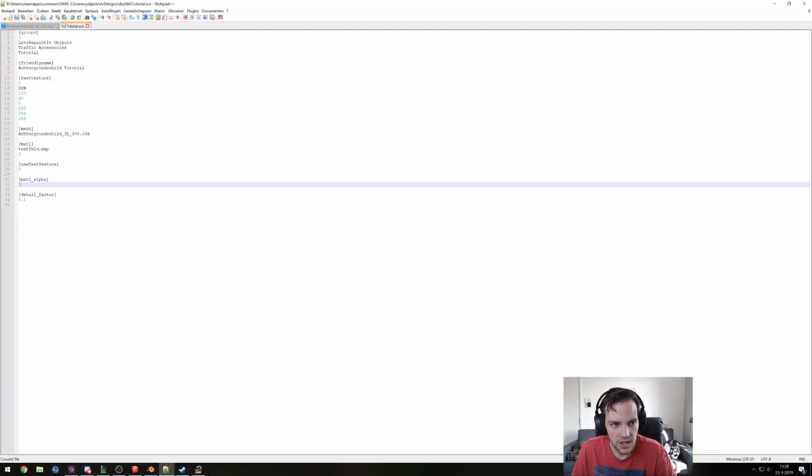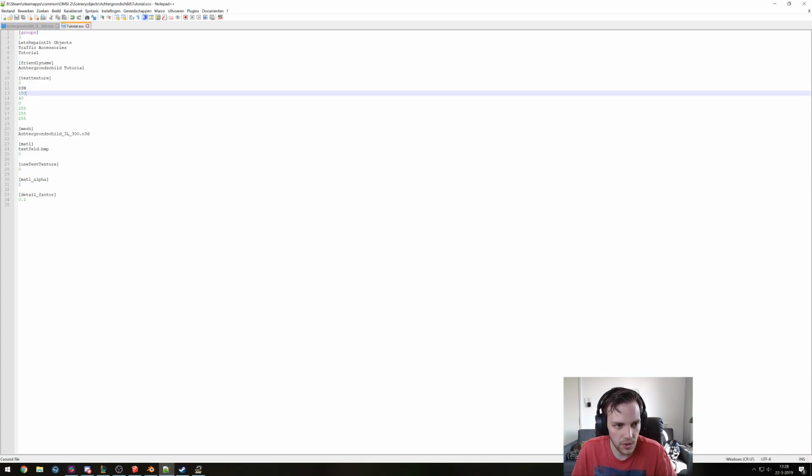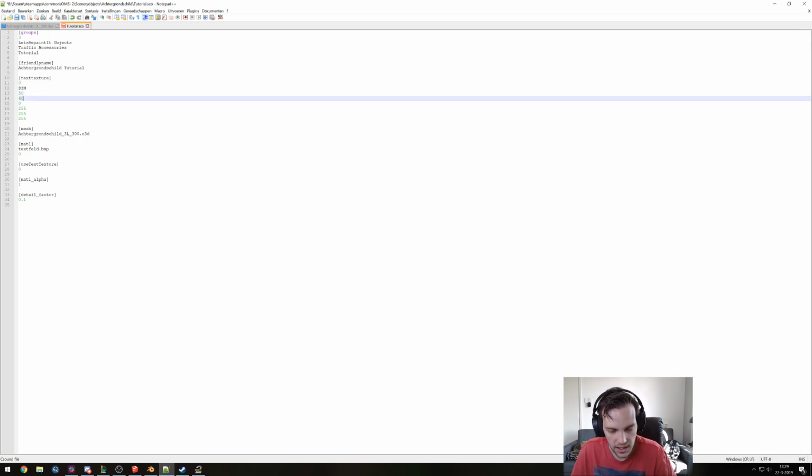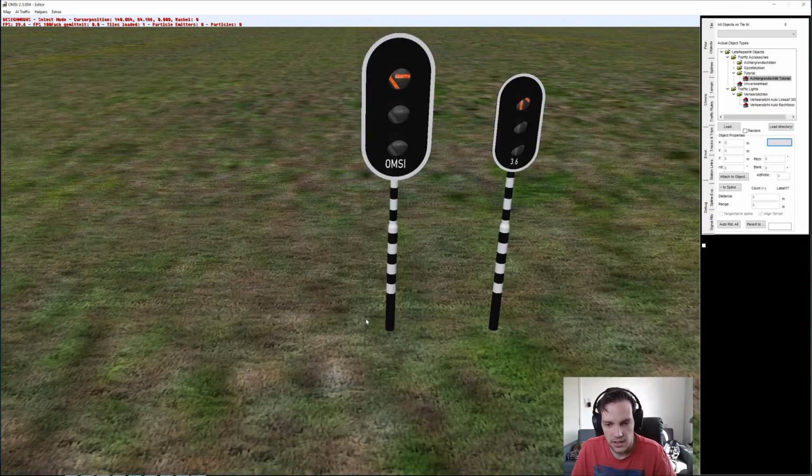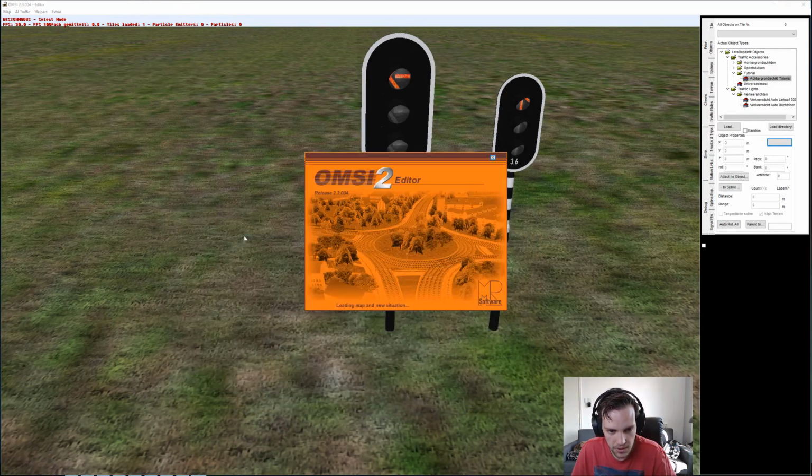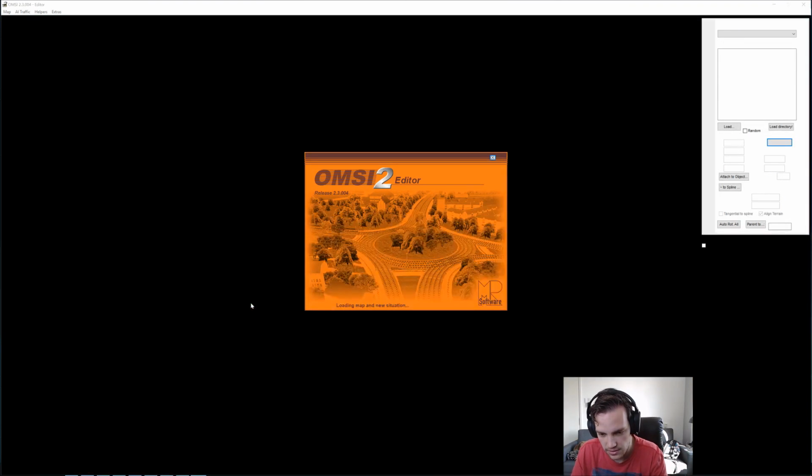So this is our tutorial once again. I don't want it to be 150 wide. I want it to be 50 wide or something like that. And the height shouldn't be 40, but the height should be 15. Okay, just save it, and we'll now just reload it. New map, global. Come on, you can do it.